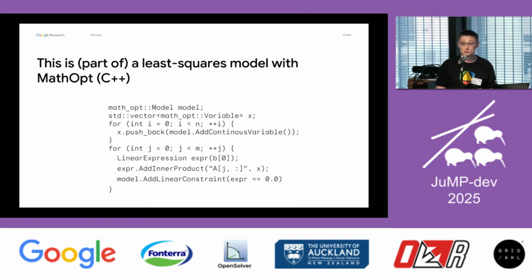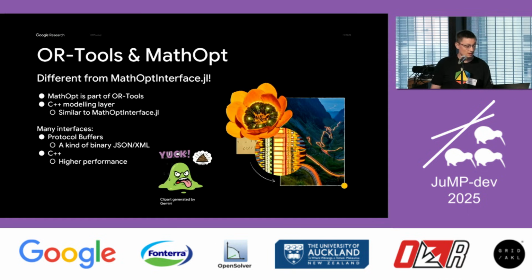And then within ORTools.jl, we rewrite this code in a sense to MathOpt, the C++ code. So it roughly does the same thing as MathOptInterface, except it's in C++. It's made for production. It's roughly as fast as MathOptInterface, and it's much more painful to write. But otherwise, it's the same thing. So currently, the core of ORTools.jl is the link between JuMP and MathOpt, which is, as I said, quite close to MathOptInterface.jl. It roughly has the same name, but in practice, it doesn't really work in the same way.